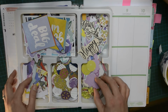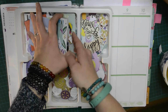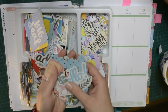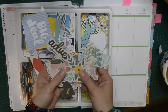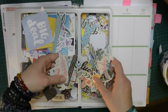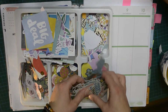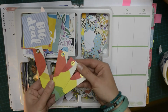So as you can see, there are quite a lot of things that I have here. For example, like these, some of them are bought, some of them are made, some of them came in a package. Like for example, this was a package of all kinds of cutouts or embellishments or die cuts. They came in a pack, and there's lots of like Explore, Always and Forever, a lot of hearts, feathers and stuff like that. So I think I will be using them for my layout. There's also like these IKEA tags, but I'm not gonna use them now, but I think I will.